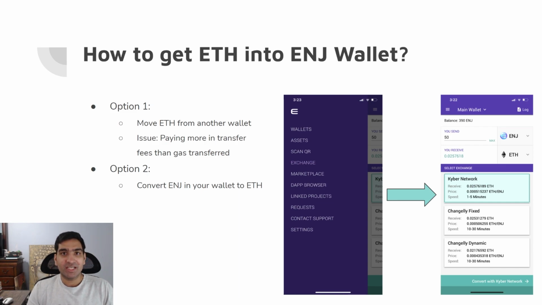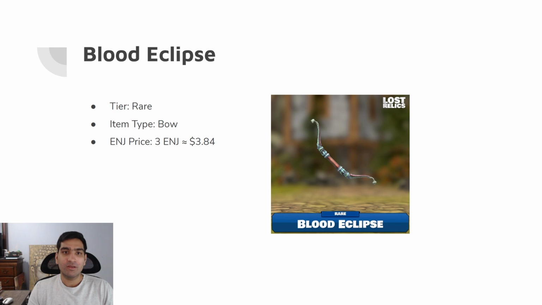With that being said, I'm now going to be going over the blockchain items that I believe new users as well as current users should be on the lookout for and potentially buy. In this case, I'm going to be covering rare blockchain items. The first item I want to talk about is the Blood Eclipse. The Blood Eclipse is a rare bow, and the Enjin price is roughly 3 ENJ, which roughly translates to $3.84 USD. I got this price from Engine X.